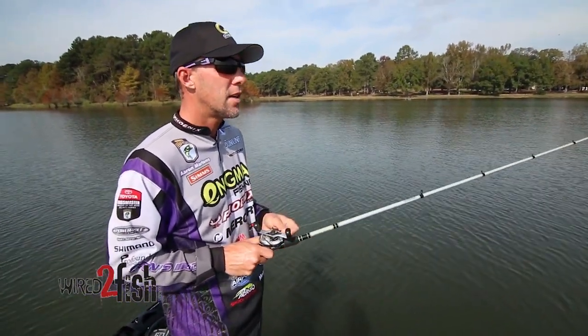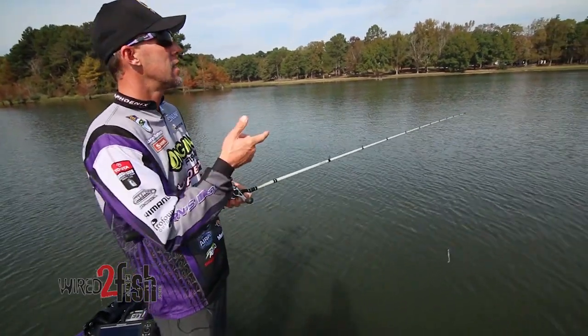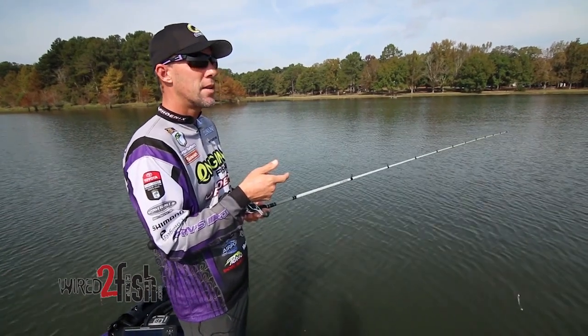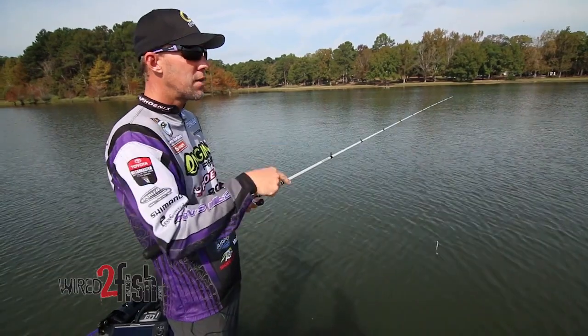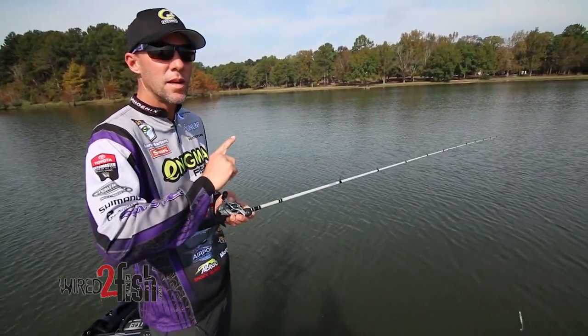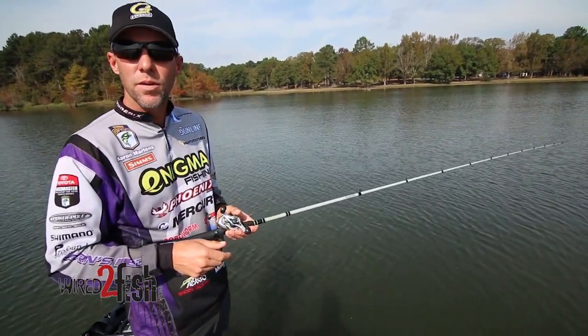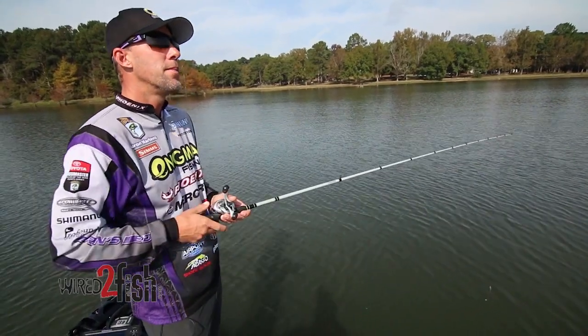The advantages are endless to me. If you're casting and a fish blows up over here, you can make a long cast — if you have a 7:1 and you're throwing topwater and that fish blows up over here, you're going to be 5 or 10 feet behind the 8.5:1. I'm going to be in a few seconds before a 7:1 could get in, and that's all the difference in the world. You know how important 2 seconds is when a fish is busting or on fire chasing bait.